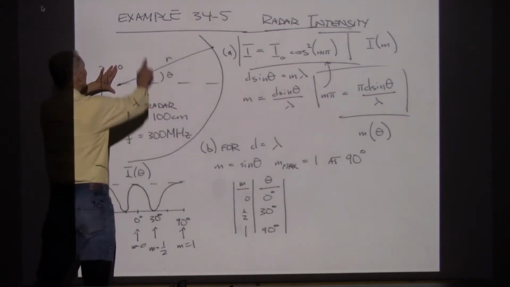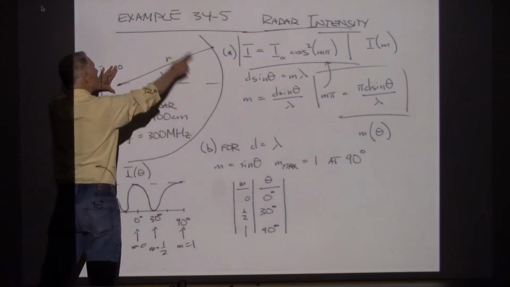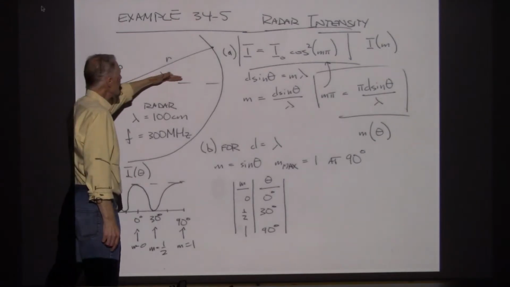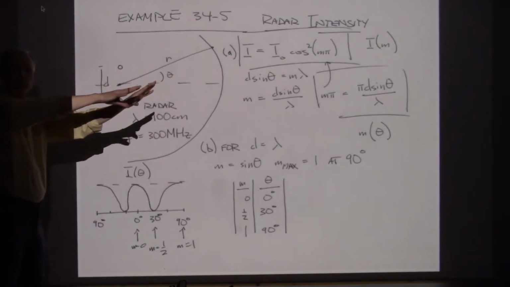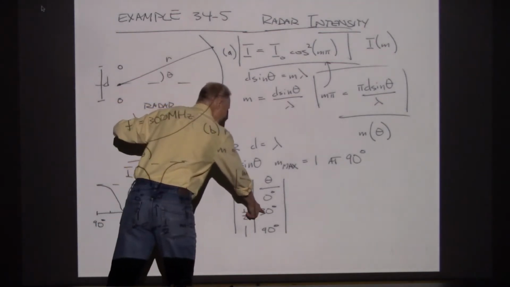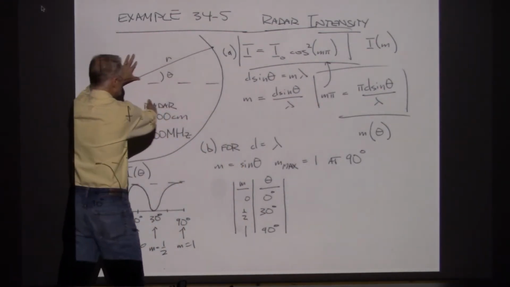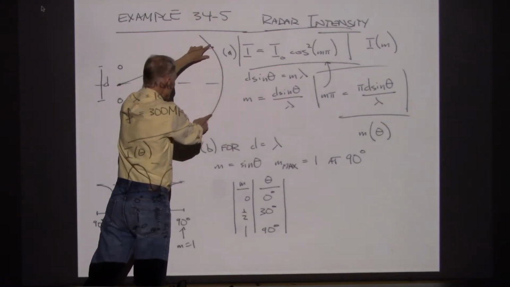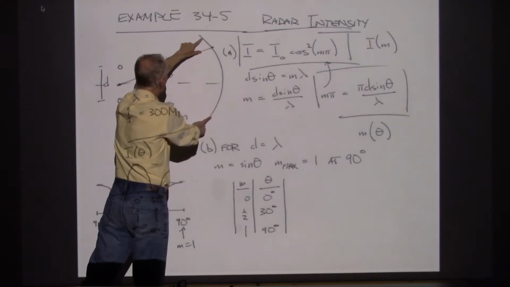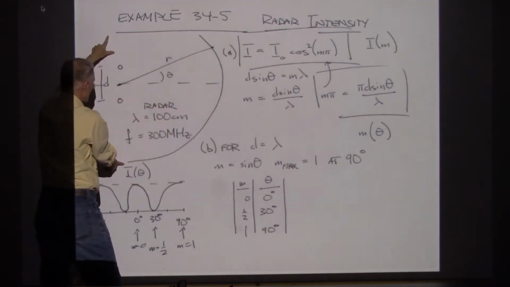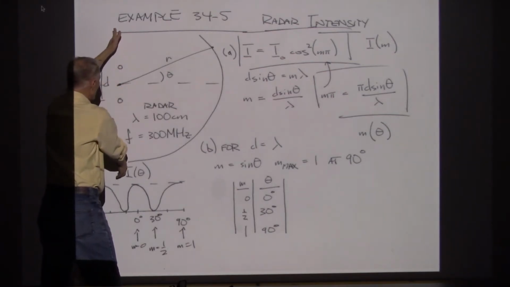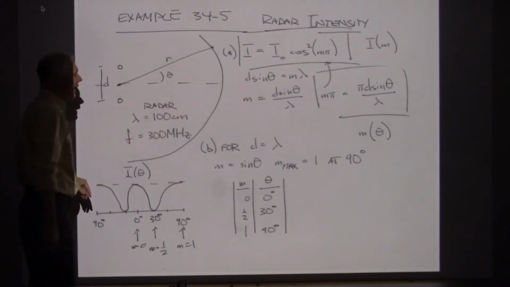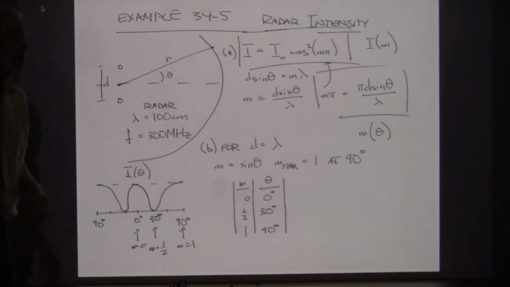If we convert that into a circular screen or a circular set of directions, it says we're going to have a peak in this transmission that goes right out in front, and then we'll actually have some zeros at 30 degrees. So there's a peak here, and then this gradually drops off and we hit zeros at 30 degrees, and then it picks up again and we have another peak going at 90. So peaks going here, peaks going here, and then zeros at the 30-degree angles is what will happen.